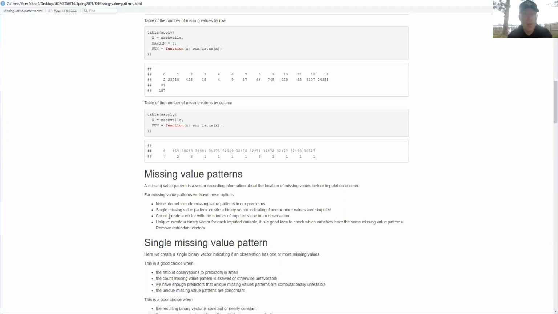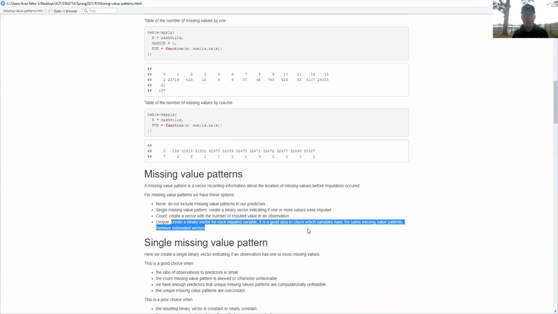Now the count: here we create a vector that counts the number of missing values. And then here, I'm going to call this the unique option. I go through each of my predictors and make a binary dummy variable that indicates if there is missingness or not on that individual vector.